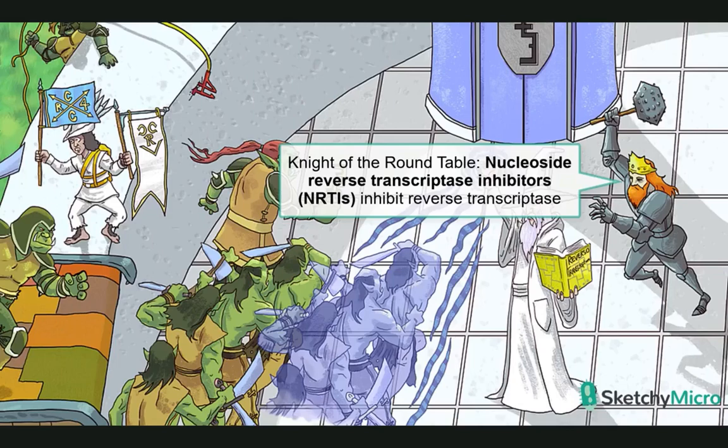It's a nucleotide, right? Wrong! Don't worry, you're not the only one who's been fooled. To the unsuspecting eye, these drugs look like the building blocks of DNA. So these imposter nucleotides trick viral reverse transcriptase to incorporate them into DNA, and elongation comes to a halt. Take that, you evil wizard!